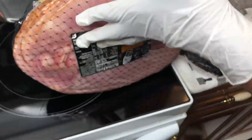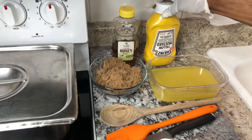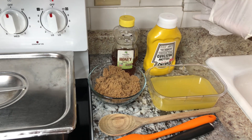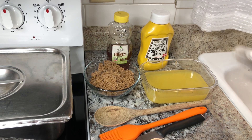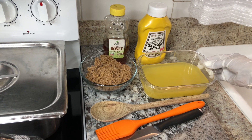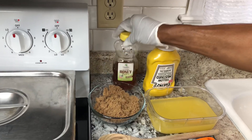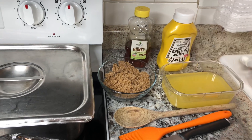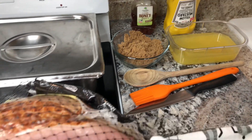This is a honey glaze mix package that came with the ham, but I'm also using my own ingredients. I have some yellow mustard — the mustard helps tone down the sweetness and make it taste good. This is pineapple juice, regular pineapple juice. And this is some honey, and here's brown sugar. That's all you need to put on your ham.